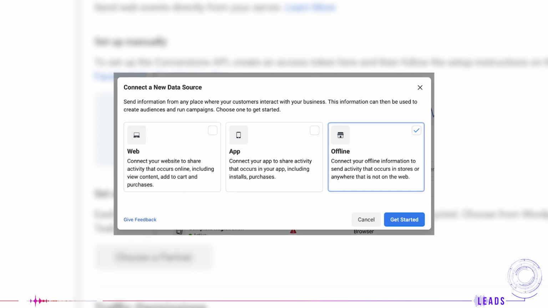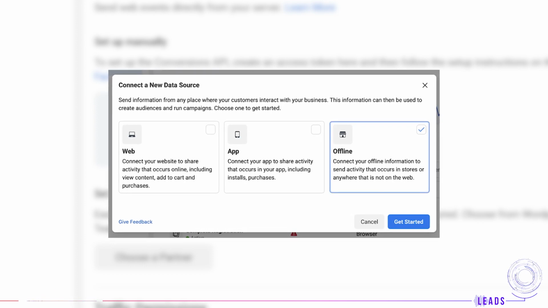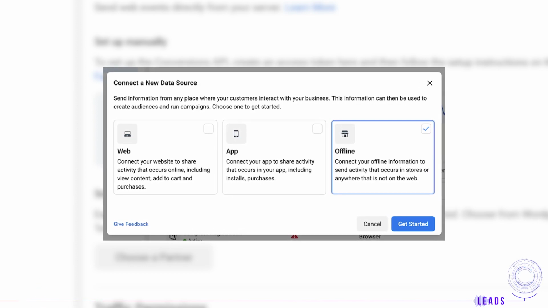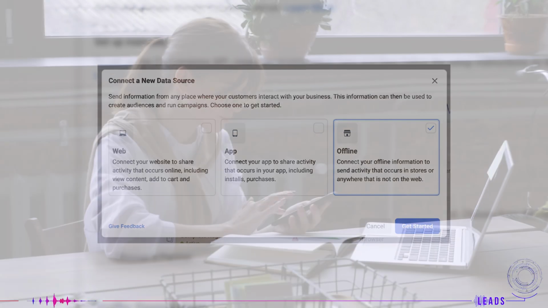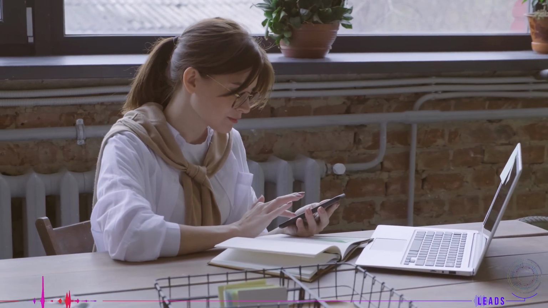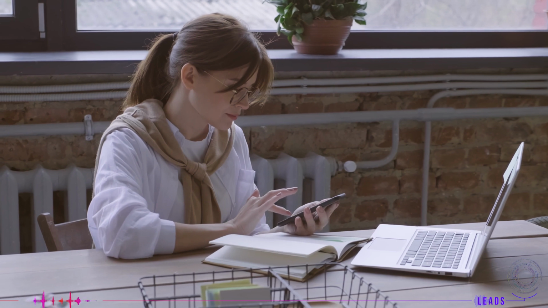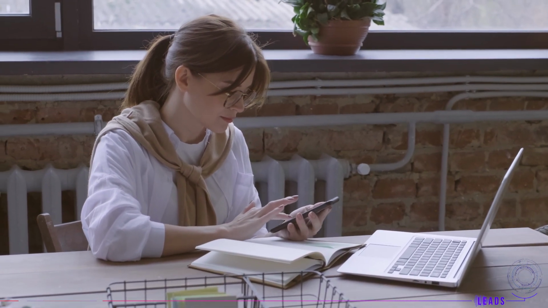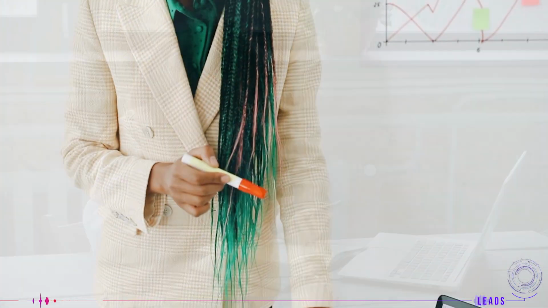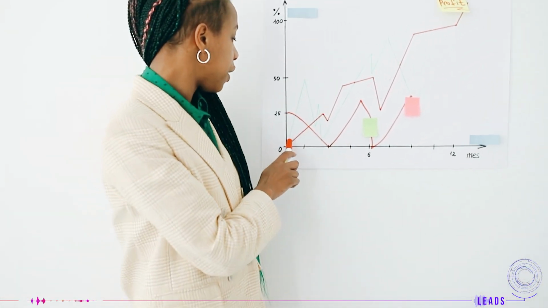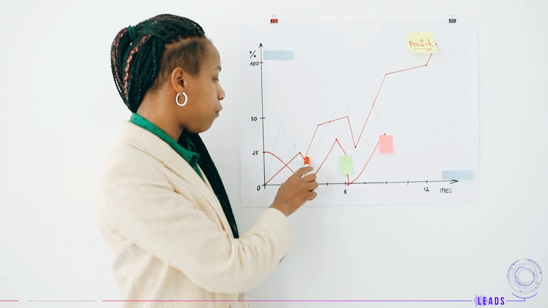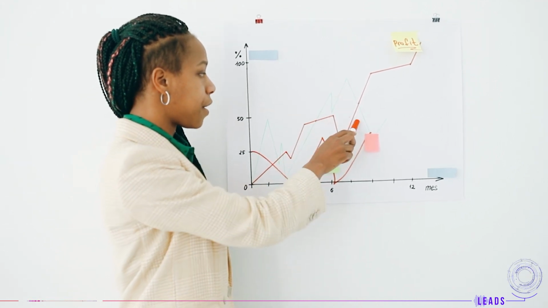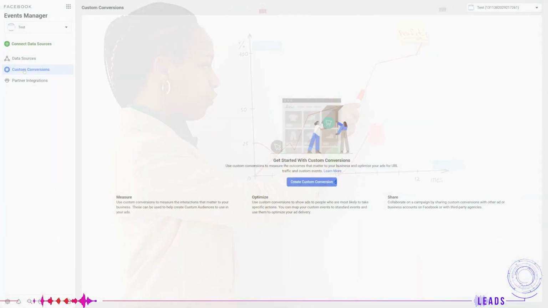Now, there are several troubleshooting issues for offline event upload. No sample events were accepted, low match rate detected, your offline event is not assigned to an ad account, your events occurred more than 90 days ago, some sample events were not accepted, some of your events occurred more than 48 hours ago, some of your timestamps are inaccurate, all sample events have the same value, some events occurred prior to an ad account being assigned, some sample events have invalid fields. Your data is set, and you can track conversions through this.